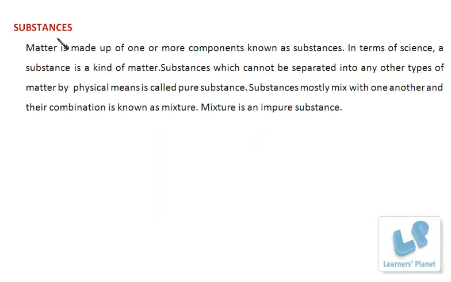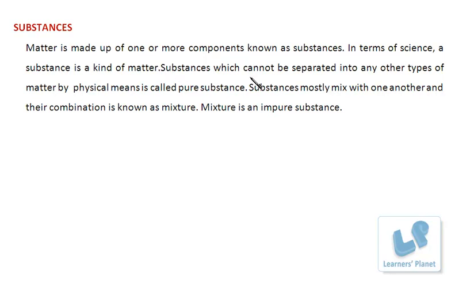The substances. Matter is made up of one or more components known as substances. Say you can take air is a matter, water is matter, right? Pen is a matter, paper is a matter. Now they are composed of some components known as substances. Now what is a substance in terms of science? In terms of science, a substance is a kind of matter, right?